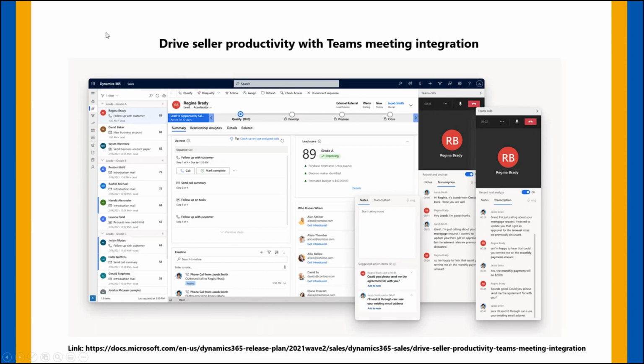Our final update that will be covered today is around the huge changes coming to Microsoft Teams. If you haven't heard already, Microsoft is putting in a lot of work integrating Microsoft Teams and Dynamics. In this first photo, you'll see an example of being able to make Teams calls directly from within Dynamics, along with taking some notes and a transcription. The notes you take can then be linked back onto that Dynamics record in CRM. So this is going to be a very, very cool update, integrating it all together.